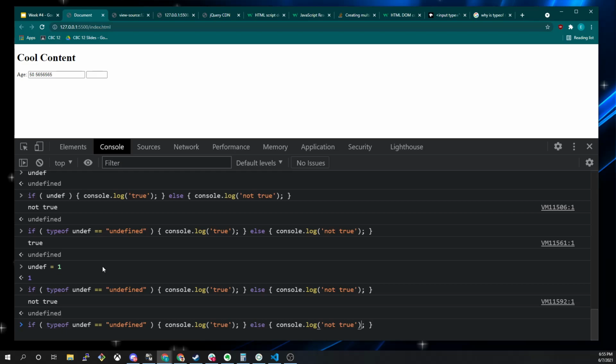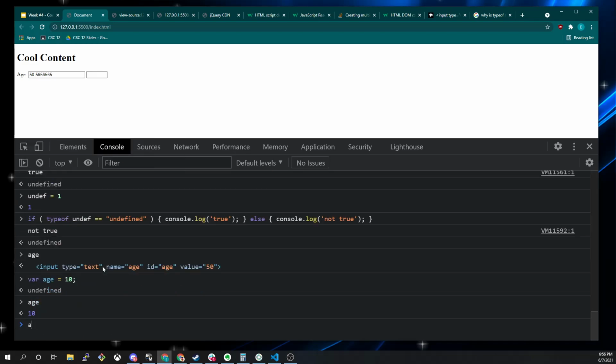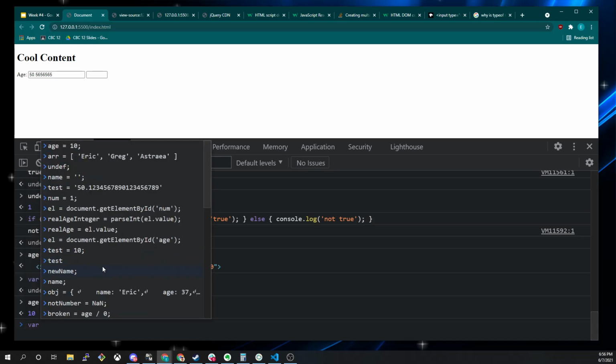Okay? And the same would be true with nulls. We were talking about why you would want to store a null in here. If we said, if, what does age have in it? Is there an age value? No. Our age equals 10, right? Age. So if I say age, let's make a new one.